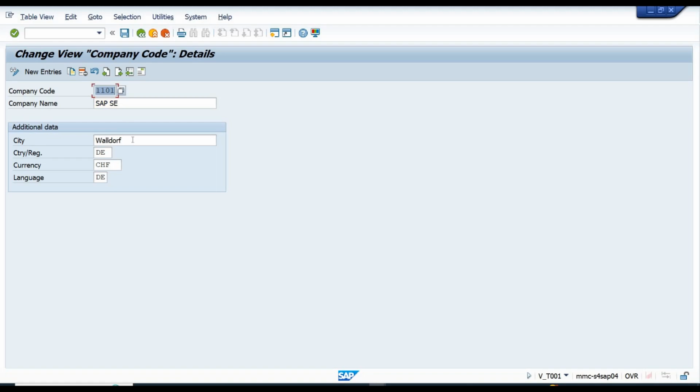All the details, like the name, the city, the country, were copied from company code 0001, but the currency we had changed, and all other details are okay.